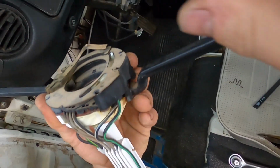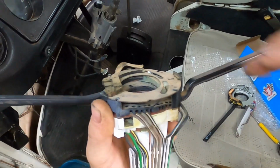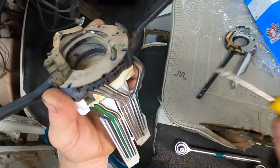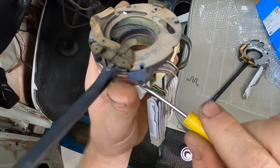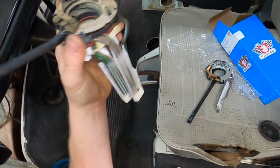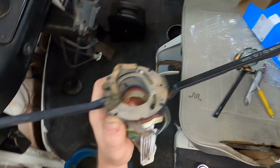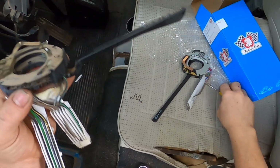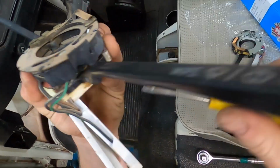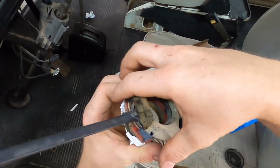Oh, well. It looks like it's got little clips that I can just break off. Okay, what's going on here? Maybe it needs a little bit of prying. Oh, so it's on studs. That's good to know, on little dowels. So pry around it, and eventually it will come off. The main thing is don't hold back the wiring.